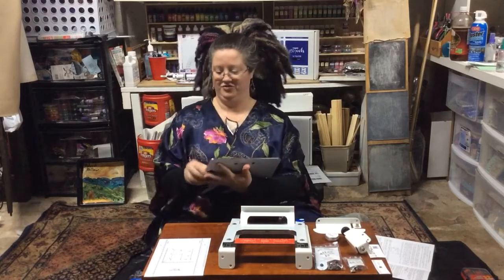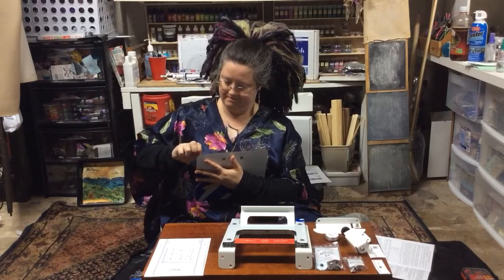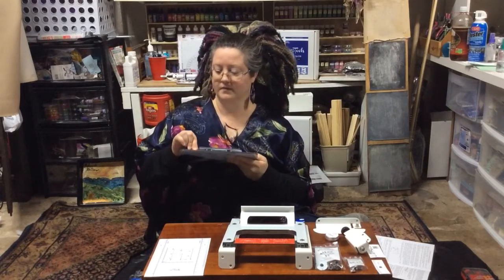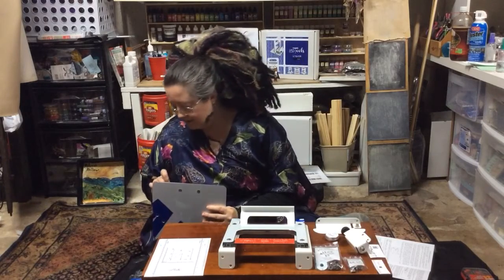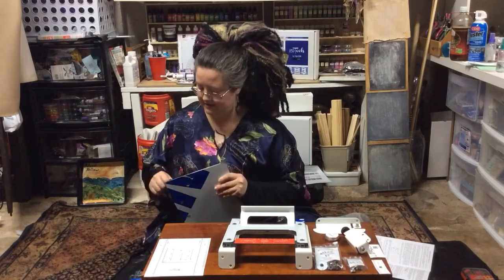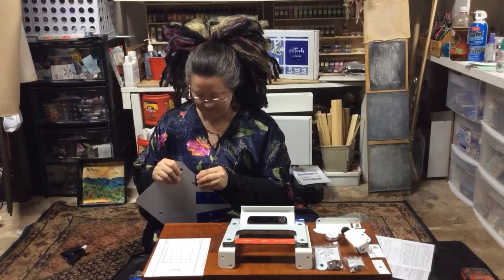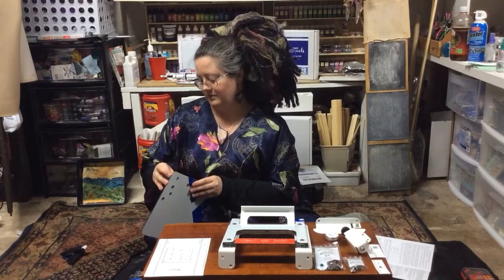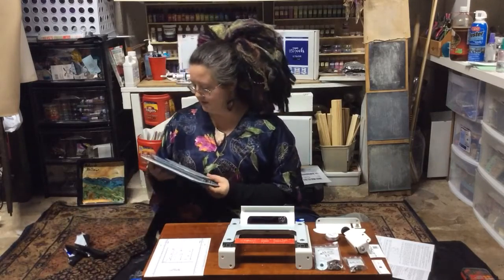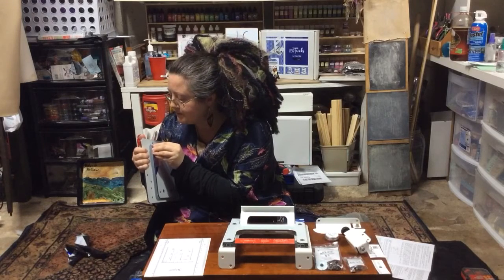I have to find an edge. There's one. So you see it peels up and has blue markings on it. So just carefully peel it so you're not leaving any behind. All right, discard. See if we can find a lip of it somewhere. There it is.